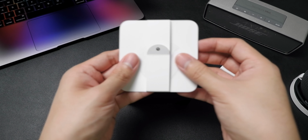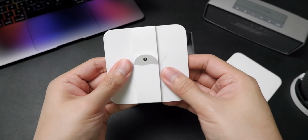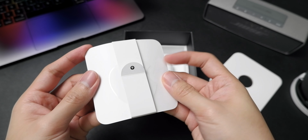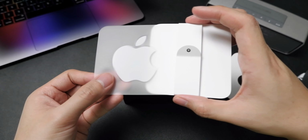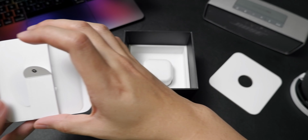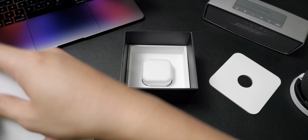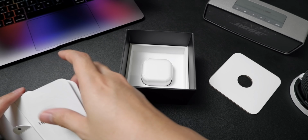And then I also saw that there's an Apple sticker that was left. Okay, so this one I really struggled, so I'm gonna fast forward again. So there we go, finally got it. So that's how you take off the Apple sticker there. Only one though, they gave you only one in the HomePod Mini. Maybe it's because it's not their most expensive product, but yeah.